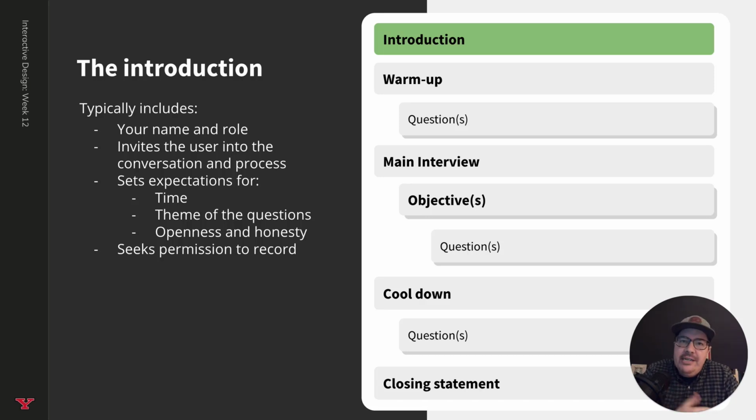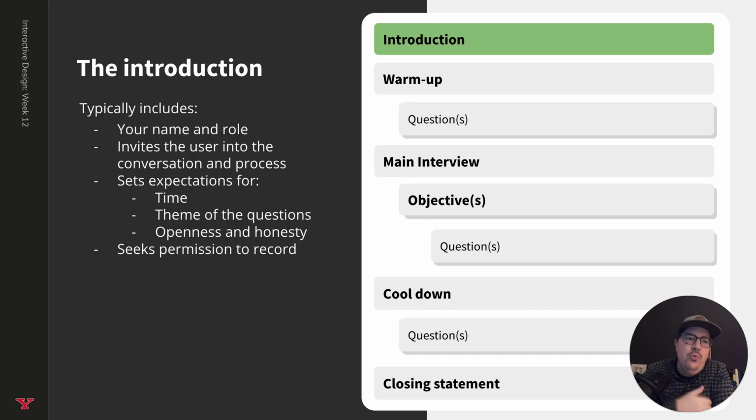So one thing to keep in mind in these interviews is that you're not testing the person across the table from you. There is no right or wrong answer. That's part of being curious as the designer, as the interviewer. And so you're not testing this individual that you're sitting across the table with. You're asking them to be open and honest, and nothing they say or nothing they do is going to hurt your feelings as a designer. You just want to get information from them that's going to help you provide a better product on the outset of your work. That's going to provide a great end user experience.